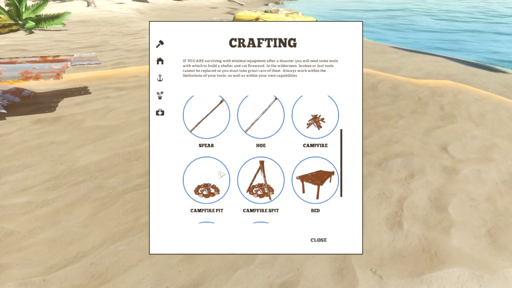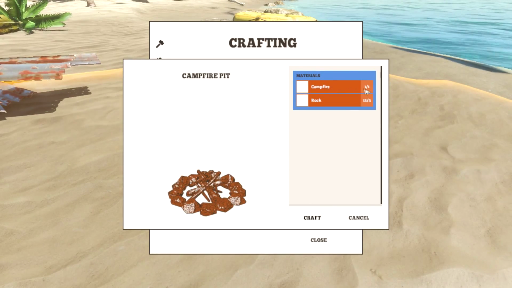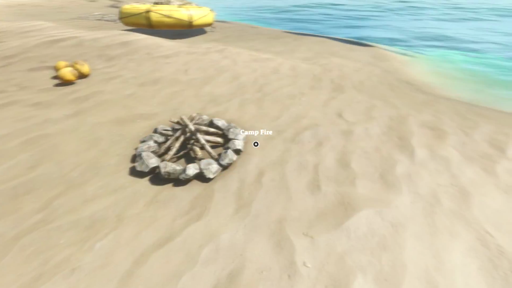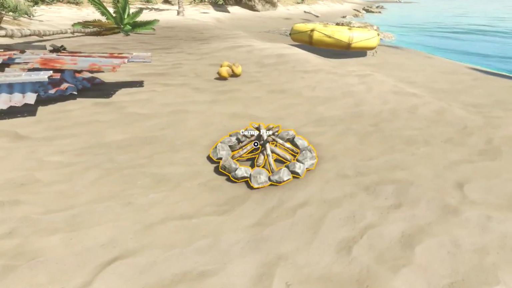And now we want to make the campfire pits. So we need a campfire for that. And then we need 3 rocks, and we've got 13. So let's craft up that. And yep, that's done it. Look, automatically did it for us.